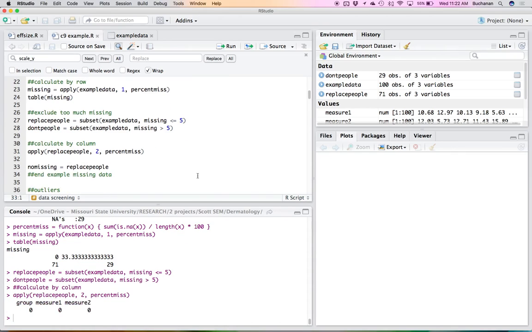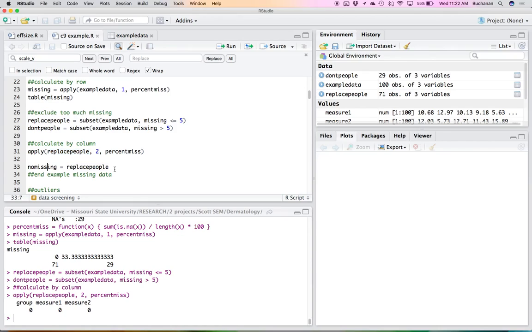And at the moment we don't have any missing data at this point. So I'm calculating on this data set. And if I had columns that I could replace, I could use the mice library to calculate the replacement scores, but I'd have to split by column as well. So if you want to see an example where we split by rows and columns and replace and put them back together, there's some data screening videos, also some EFA videos that talk about, like, very large data sets where this is more applicable.